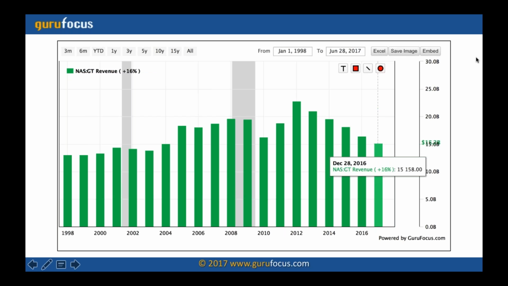Now, these are the bar charts. So again, just another way to view the data, right? This is Goodyear's revenue for the last 20 years, and instead of making a point at the top of each of these bars and connecting them with a line, it's sort of a histogram, a bar chart. It's just another way to view that data. But some people prefer this, especially for things that are very simple. You don't get it confused with a stock chart.